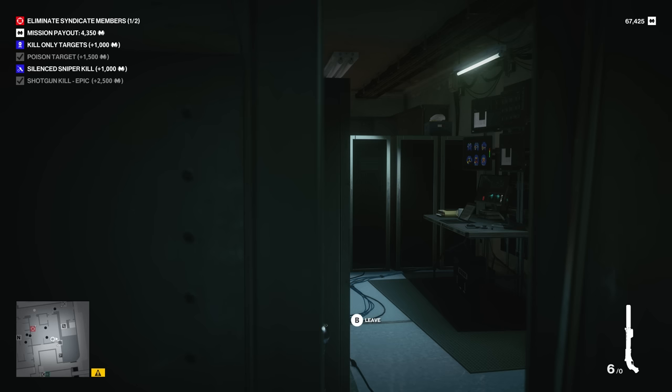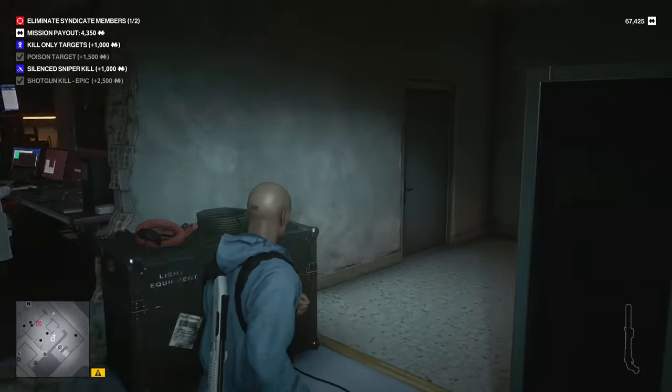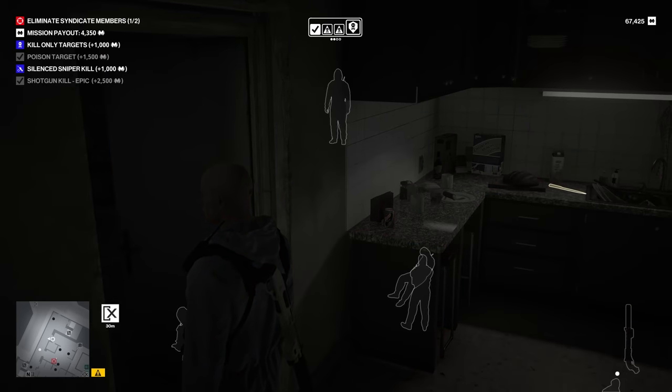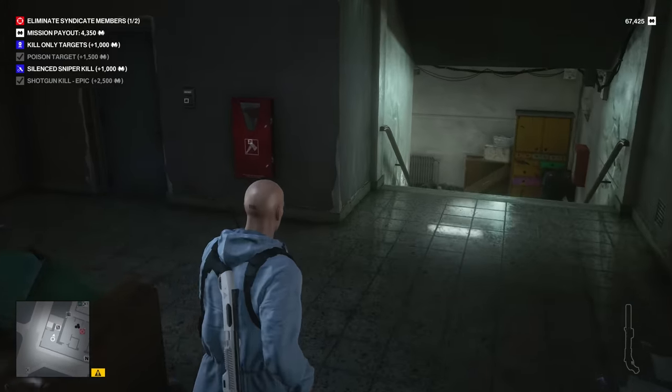I just have to actually get out of here. All right, we're gonna make a move. All right, good stuff. That's what I like to see. So there's one guy that can get alerted. It's this bozo right here. I think we're good, though. As soon as he turns around... Oh my god, that guy took forever to turn around so I could leave.